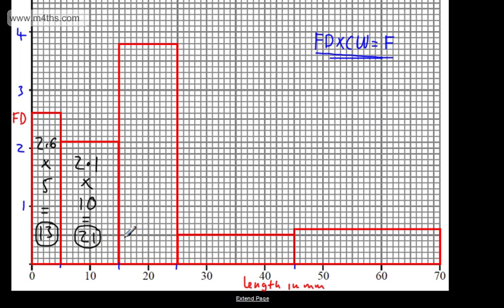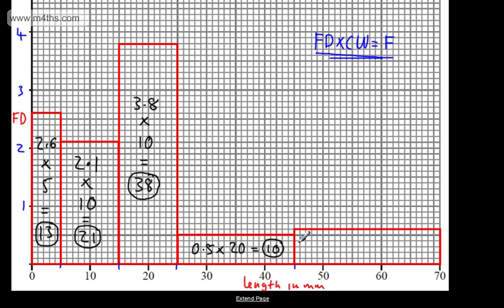If we now look at the next one, we've got a frequency density of 3.8. So 3.8 multiplied now by the class width is 10. That is going to give me 38 observations. That might be people, it might be trees, it might be worms, it might be cars, it might be anything. If we look at the next one, we've got now a frequency density of 0.5. We have a class width now of 20. That is going to give me back 10. So we can say that there are 10 people in here.